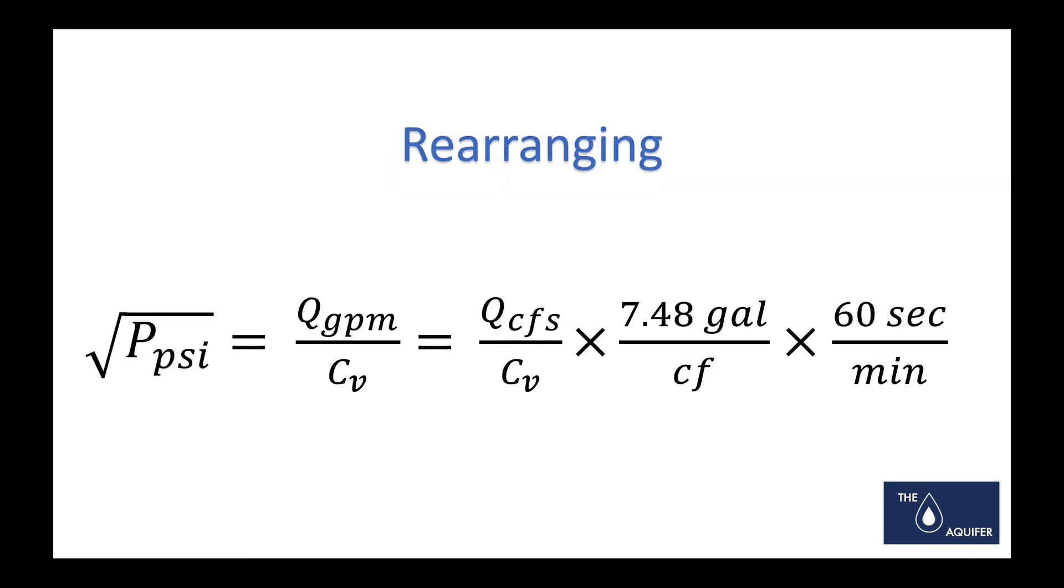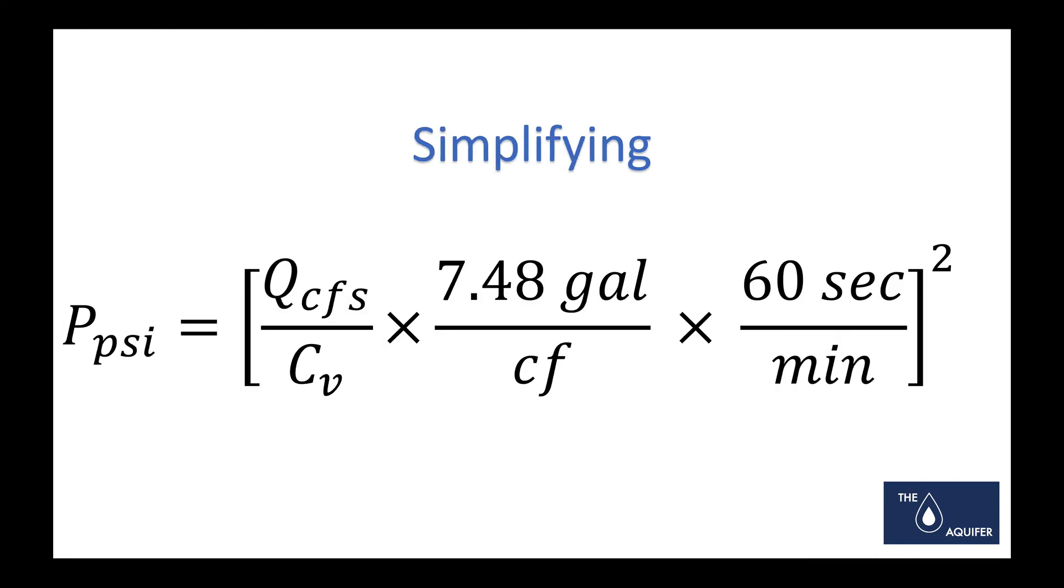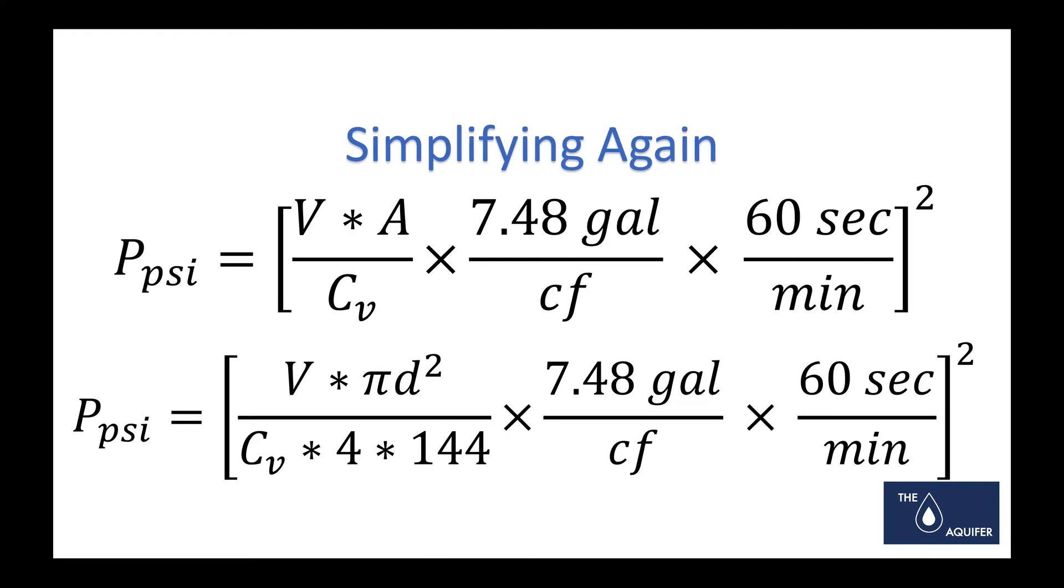So how do you apply that? Let's do a little bit of rearranging to try to get this thing in terms of units that we can work with. Here I am converting it from gallons per minute into cubic feet per second, and then I'm going to flip it and put the squared on the right side of the equation so that the pressure drop is now not under the radical. We're going to take the flow rate and convert it into its constituent components of velocity times area, and we're going to use area in terms of square inches. As you can see, I've got my inches conversion there at the bottom.